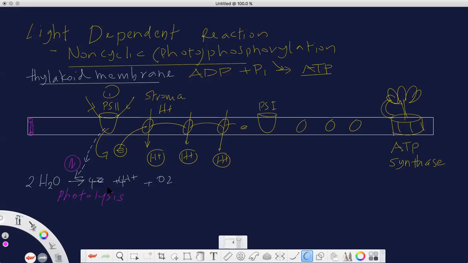Right, then this electron can move again back to this photosystem 2. So that means electrons from the water molecule are going back to photosystem 2. So this electron can fill the gap created by the absorption of sunlight. So atoms need the electrons, and the electrons from the water molecule are going back to the PS2 complex.